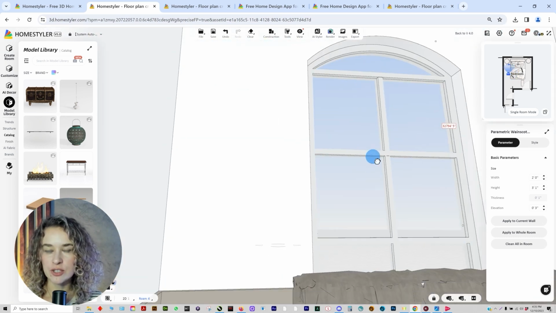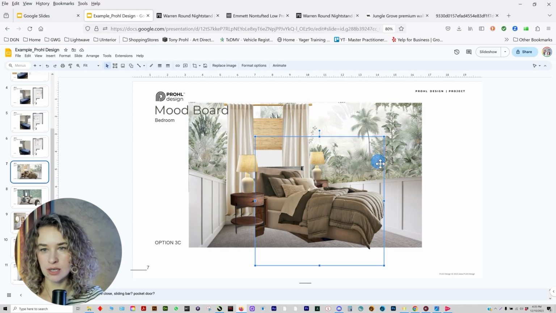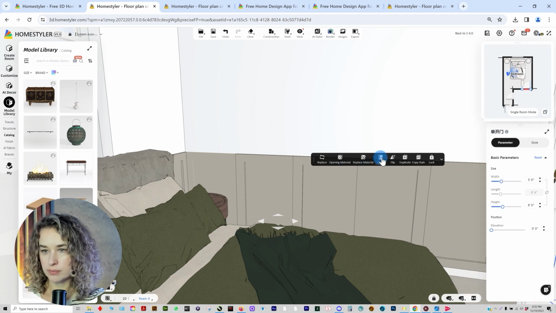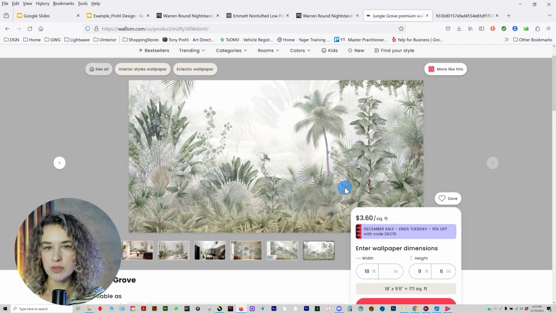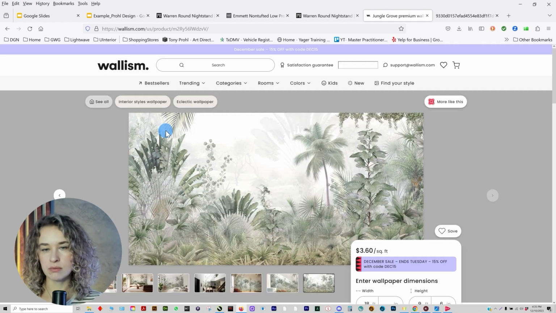Now, for the top of the wall, what we have on our mood boards is the wallpaper. So let's close this door. And this wallpaper comes from this website where you can print on demand. So you can choose whatever works with your design.